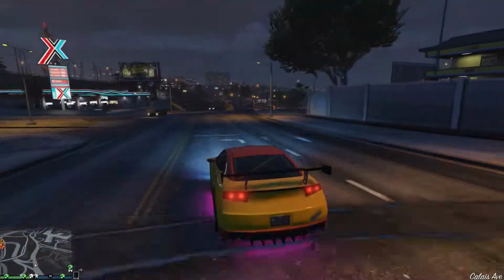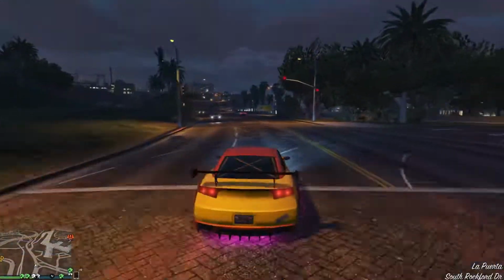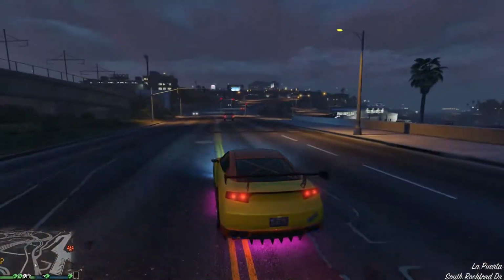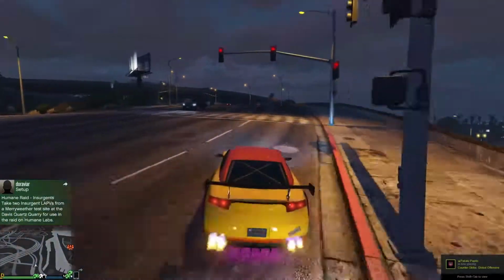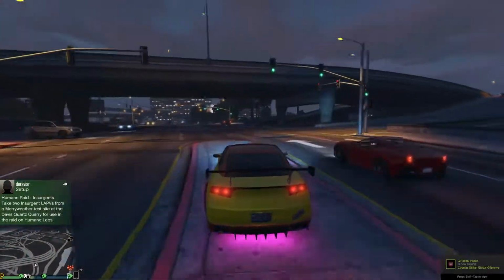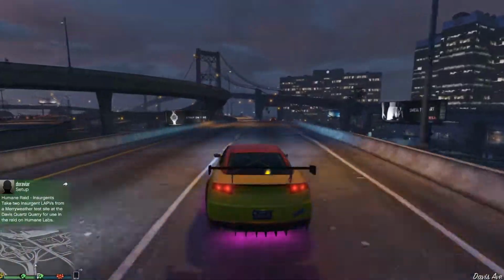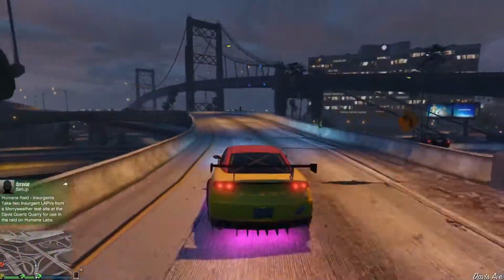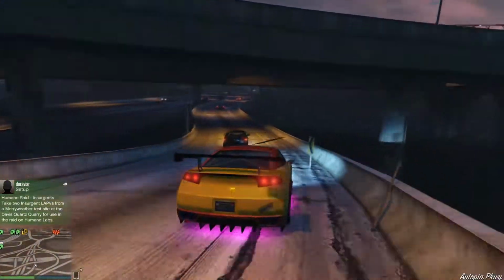And the beauty about the Elegy is, much like the Xeon as well, it can remain very competitive with some of the other sports classes that you see often in races, like the Massacro, the Jester, the Lynx, and the 770. So it is pretty good. It's also widely used amongst pros, so with some practice you can actually get it to work in your favor.